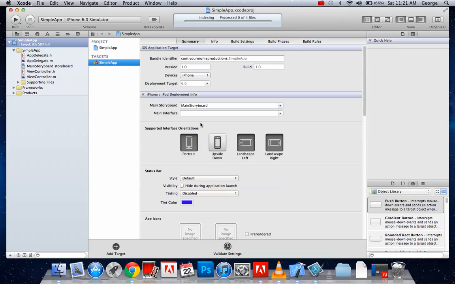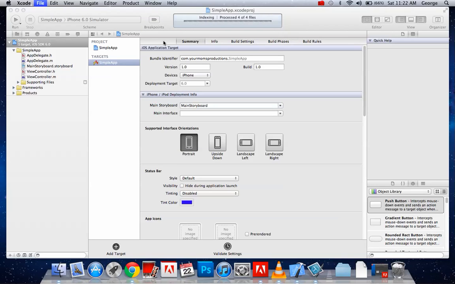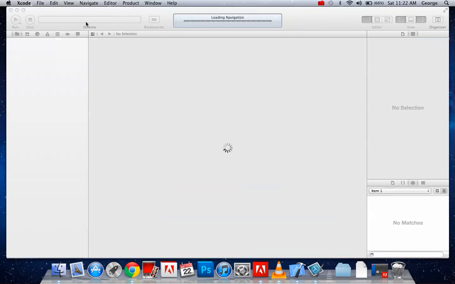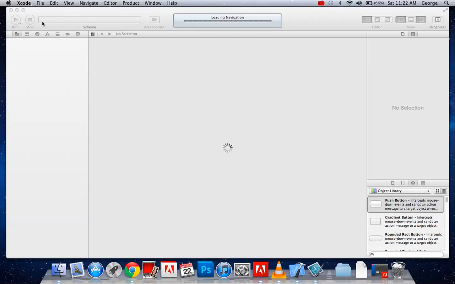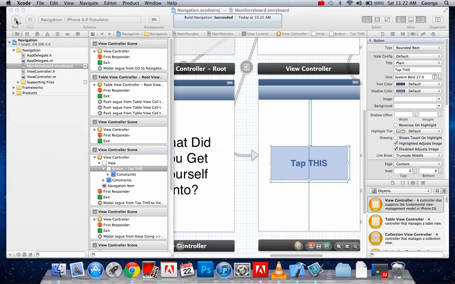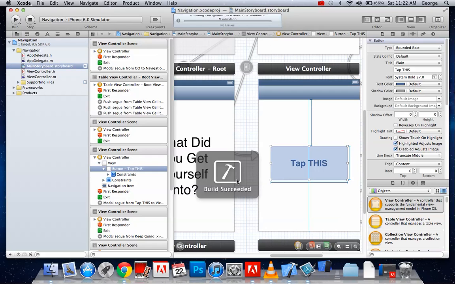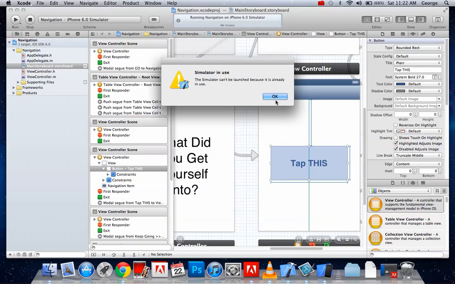Okay, so now you want to get rid of landscape left and right. You want to just put portrait. Here, I'll show you an app that I made. Something quick I just made this morning.